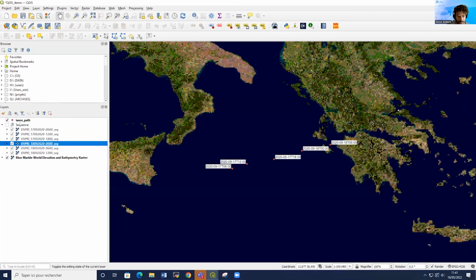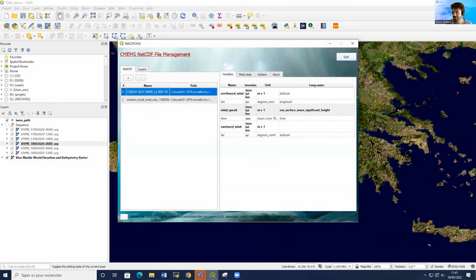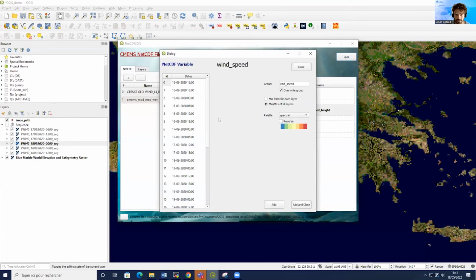Now we are going to play around a little bit with the wind field that's available in the global wind observation products. These products over here. So we can load the wind speed variable here and hit add layers.